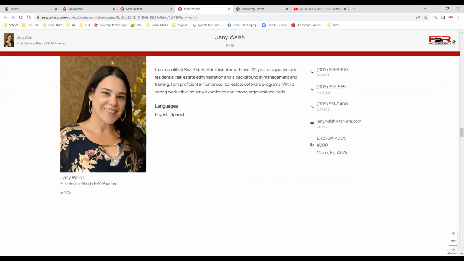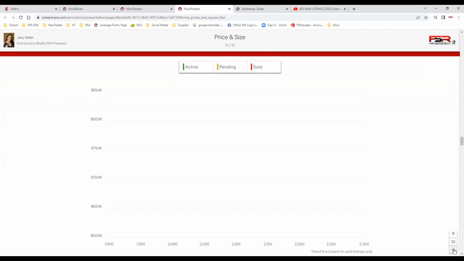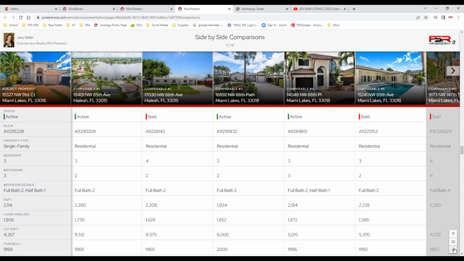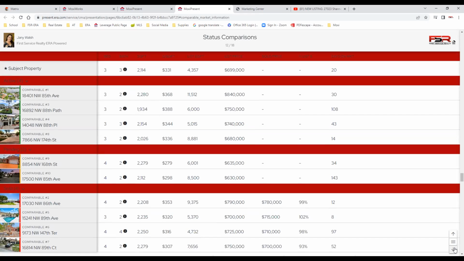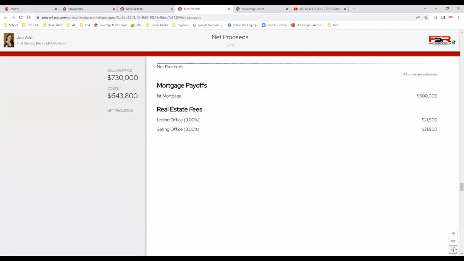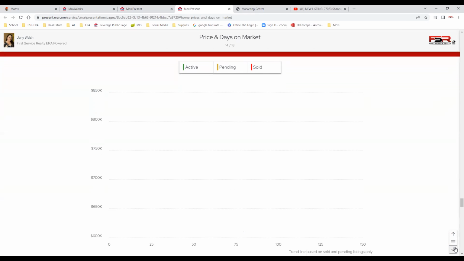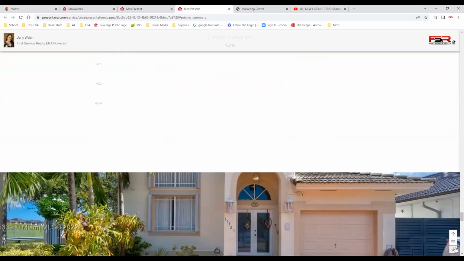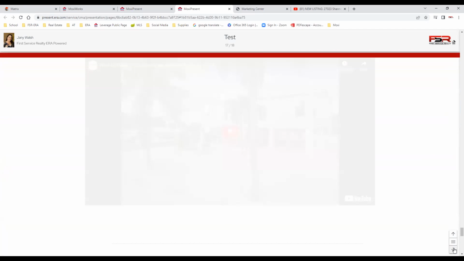Then you have your resume. Your side-by-side comparison, and your resume should be at the end. So for instance, here we saw that it's in the middle. Well, we go back to it and then we're going to move it to wherever we want. And so that's why you should always review your presentation before you send it to anyone. And so on, it just goes on to all the different areas.